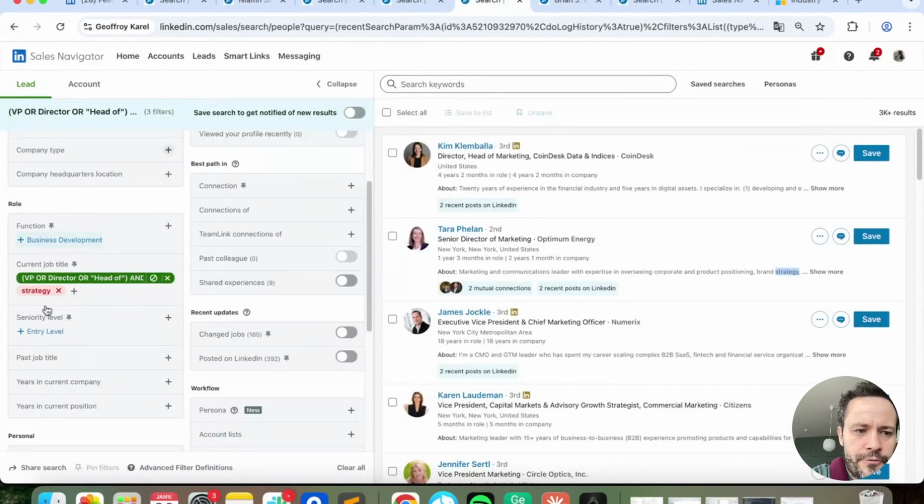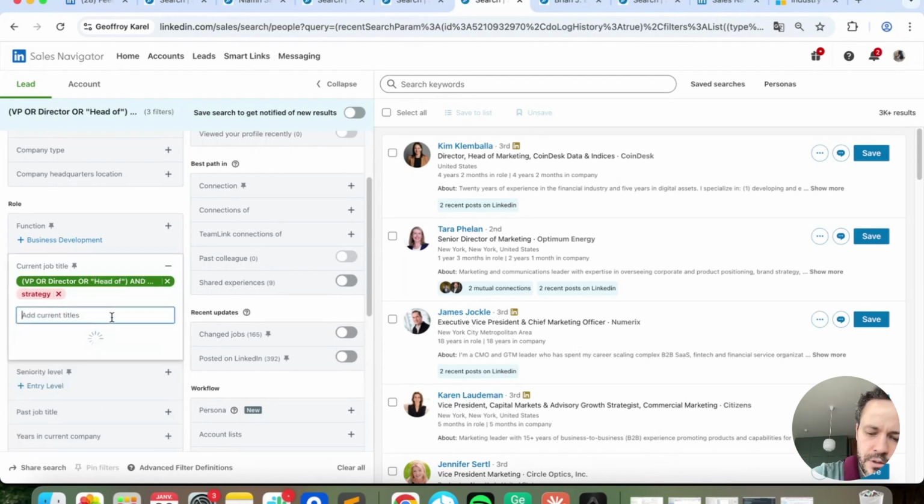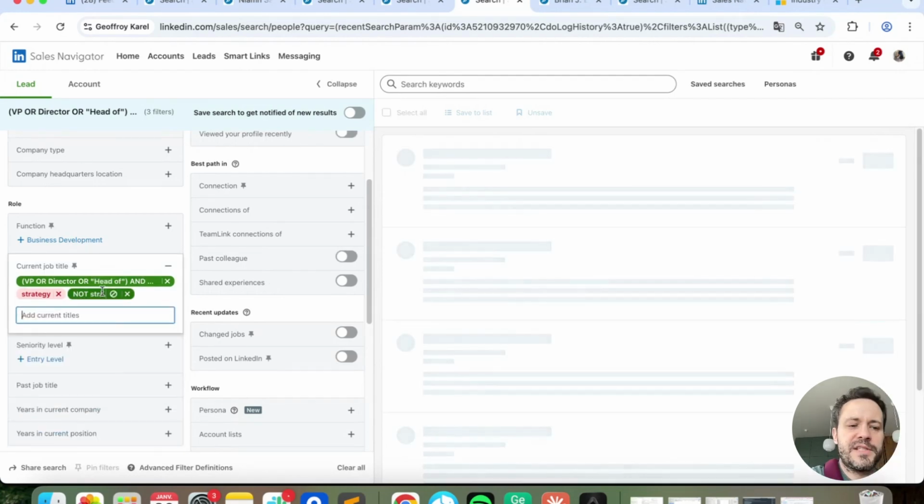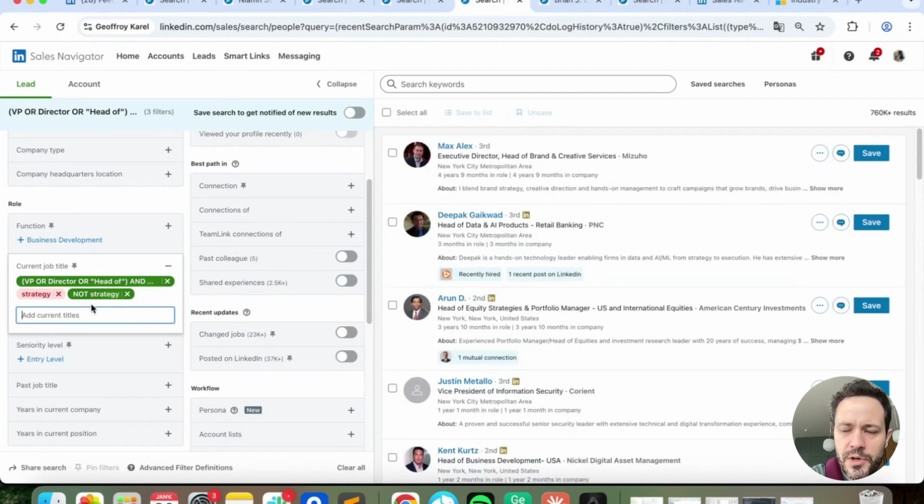Another option from the job title that you may be interested in, and you may not need a Boolean for that, is to exclude certain keywords. So again, here, going back to my search, I wanted to exclude people that have strategy in their title. Very often you will see people adding at the end of the Boolean search the option NOT. So they will add something like this, NOT strategy. They believe it's the easiest way to exclude these keywords. And as you can see, it's not. It may include something weird.